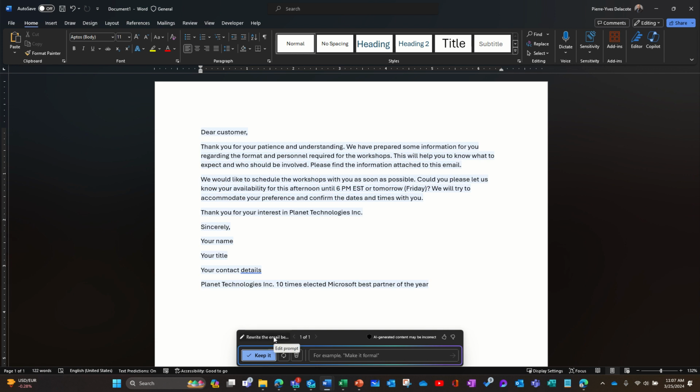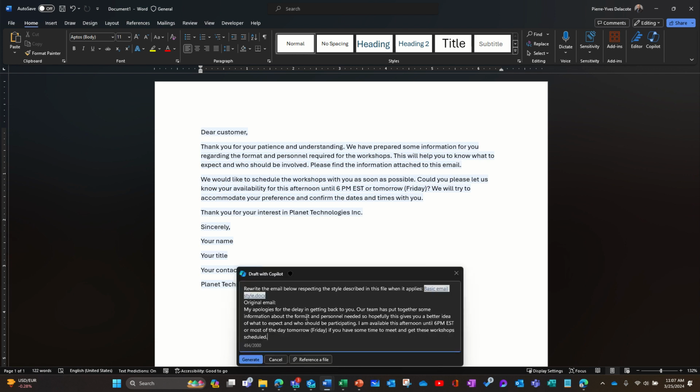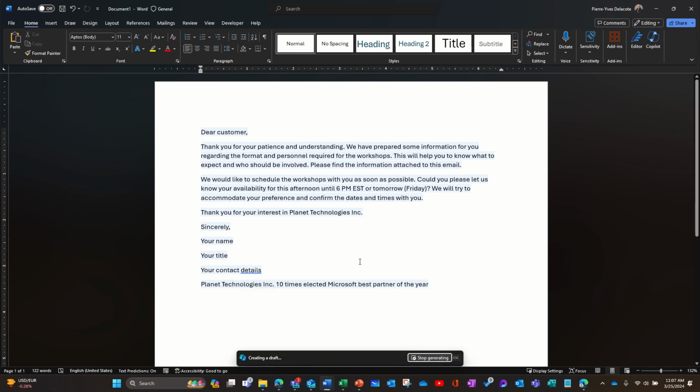Here I didn't have any acronym, so let's add something. Participating in the SharePoint GCCH migration workshop. And I'm going to generate that to see if I still have SP.